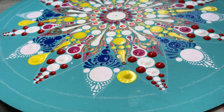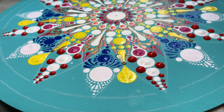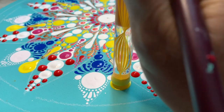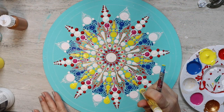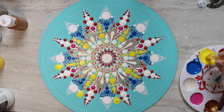That pouring medium, I use it for a lot of things, and not pour paintings. Strangely enough, I haven't gotten into that yet. Have you guys done that? It looks fun. I haven't done that. I imagine it would be cool, maybe as a background. You know, I don't know.